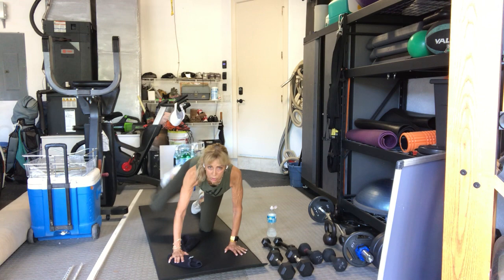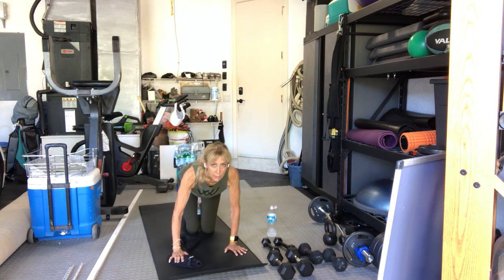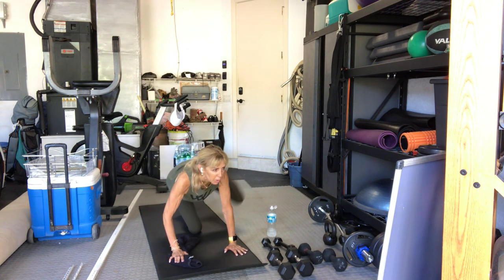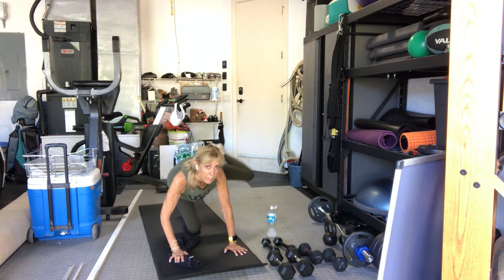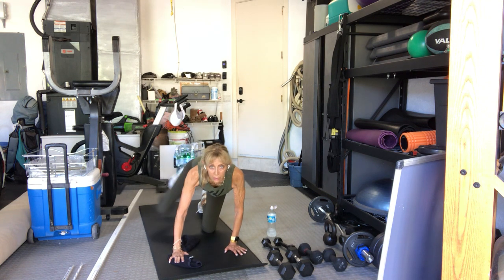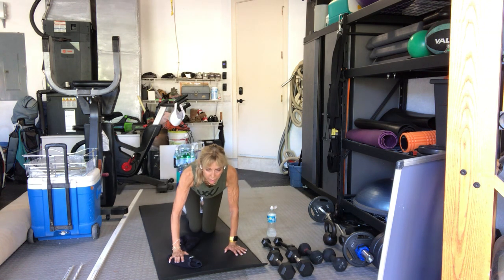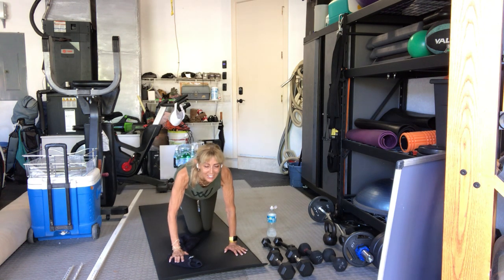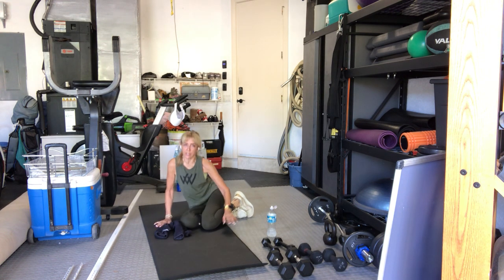We're doing fire hydrants. Four, five, six, seven, eight, nine. This is an exercise that never gets better. 10, no matter what you do, it never gets better. All right, we're going to take it onto the right side.